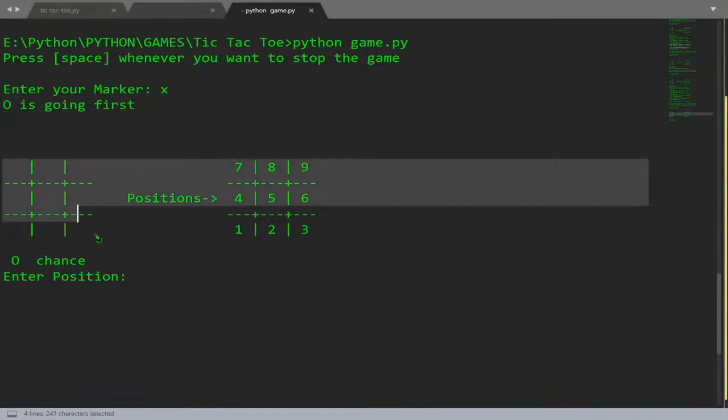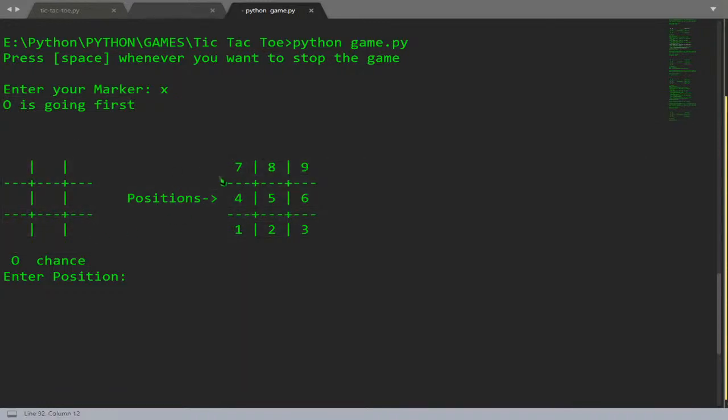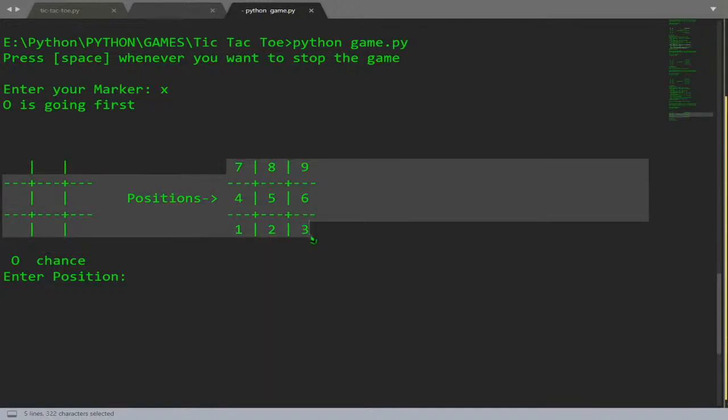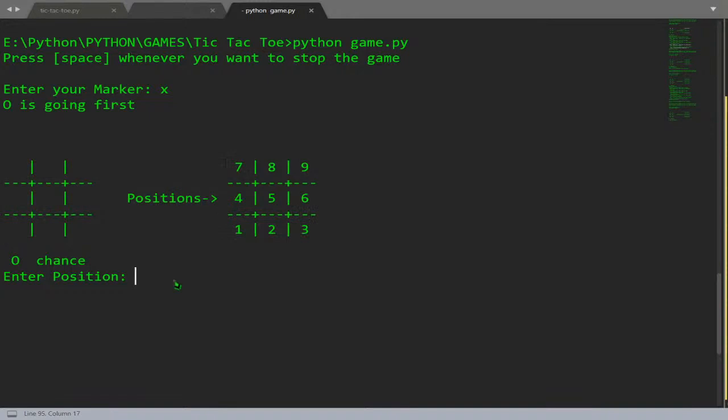We will have a 3 by 3 chess board, and for reference we have given this to the user. The user has to give the position where he wants to place the marking. If I suppose give 5 here, as you can see it's the chance of O. So at the 5th position, the center part, the 0 will be printed.